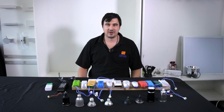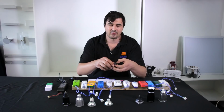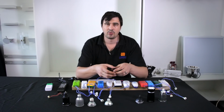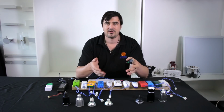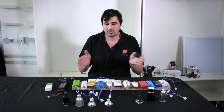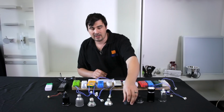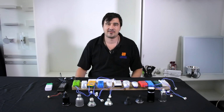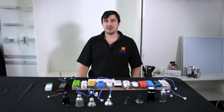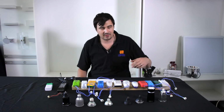Now, when you're converting your halogen downlights over to LEDs, you also need to think about the color temperatures that you're looking for, so whether you want a warm white or a cool white, the beam angle, which determines the spread of light, so whether you want a wide spread of light or a narrow spotlight. The color rendering index is a big one, which is the light's ability to produce natural colors compared to sunlight, and the lumen output, which is almost the most important thing when it comes to retrofitting these.